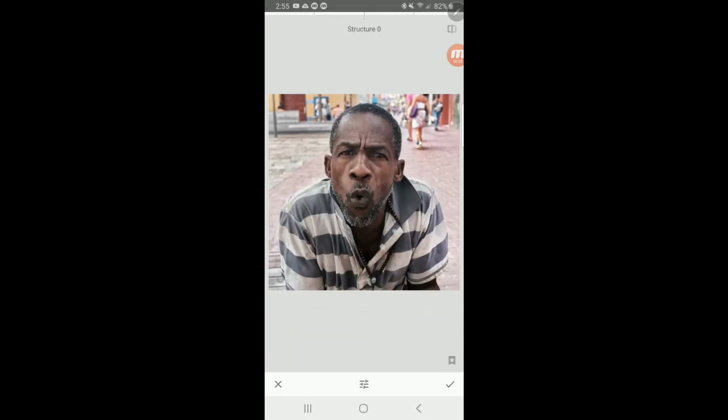So there's two ways to sharpen. One is with structure, and one is with actual sharpening. If you scroll up and down, you can see sharpening, structure, sharpening, structure. So what's the difference between the two? Well, sharpening basically just sharpens every single pixel, all the way. It sharpens everything. Whereas structure tends to look for lines and details and make those things stand out more.